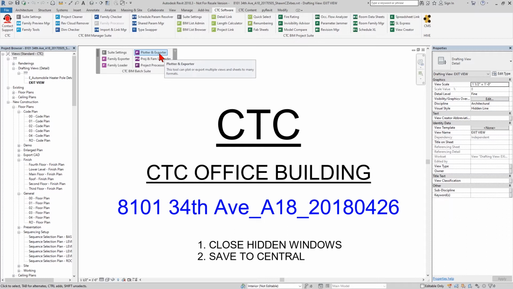The first paid tool here is actually the one tool on this suite that generally all Revit users who work in Revit after a while are interested in, especially when we're working on real projects and we have to collaborate with outside team members. The Plotter and Exporter tool can save a ton of time. This one really allows you to do the basic PDF printing that the Bluebeams of the world or the BIM 360s of the world can do as well. But it also dumps out DWGs and DGN files. You can do IFC, you can do Navisworks models, you can print directly to paper, and you can do all of those things, or as many or as few of them as you need, with one button click once that tool is open. You just go and it'll do all the stuff.